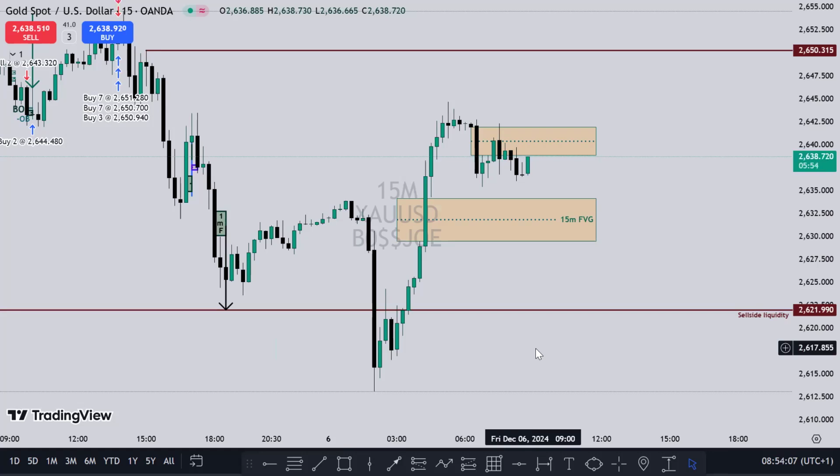I've taught you about liquidity void, right? Exactly. So in this case, the best thing you can do, we say a higher time frame fair value gap can become a liquidity void in a lower time frame. Do you understand? Let me repeat that statement again. A fair value gap that is created in a higher time frame could be a liquidity void in a lower time frame. Let me show you something.